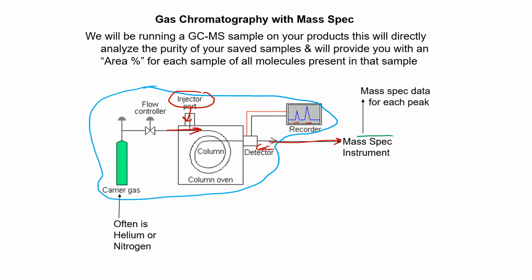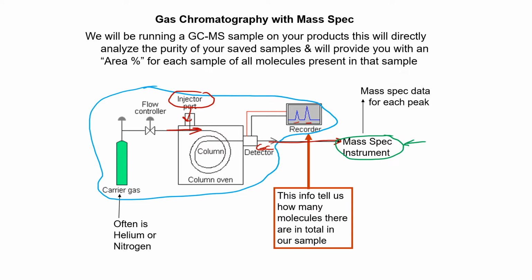Once they go into the mass spec instrument, this is a whole different ballgame. It's actually going to take these molecules and bombard them and break them apart. The best analogy we have for what a mass spec does is pretend you have a piano and you're going to drop it from a 10-story building. Once you drop it, the piano breaks into a whole bunch of pieces, and if you can find all the pieces, you could put it back together again and still get a piano.